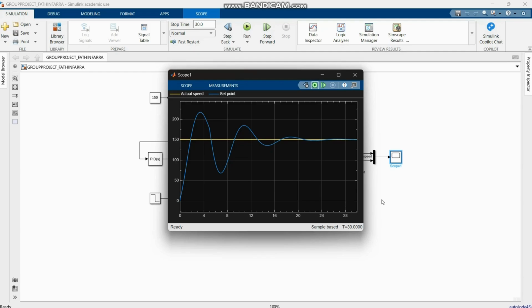For the closed loop system, the PID controller uses feedback from the speed sensor. When the speed drops after the disturbance, the controller detects the error and adjusts the motor voltage. This makes the closed loop system much better because it can recover and maintain the target speed.